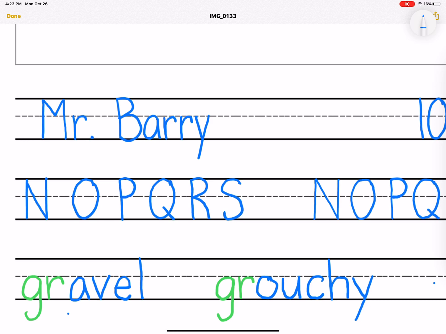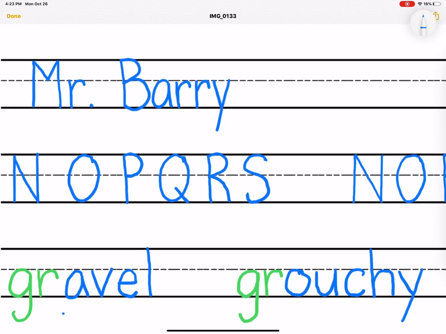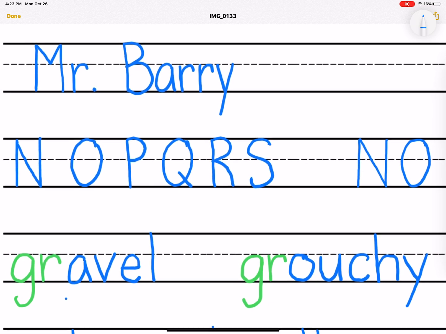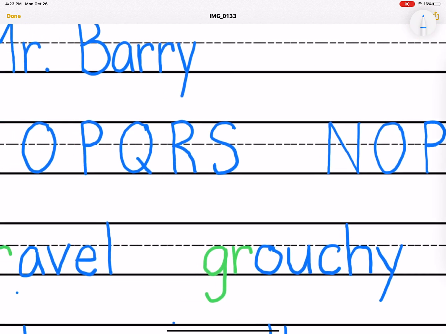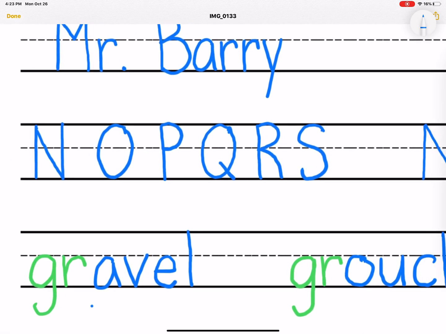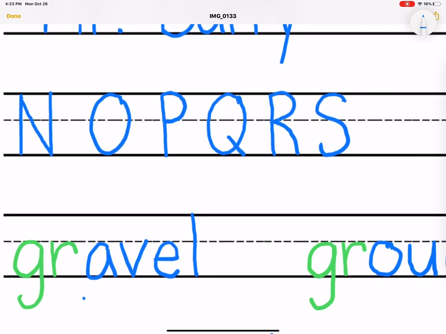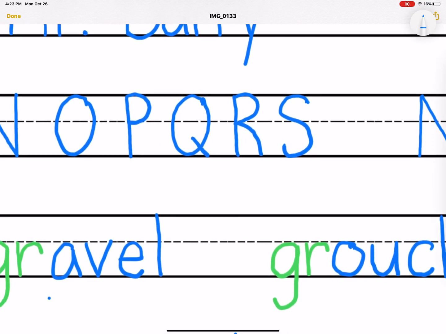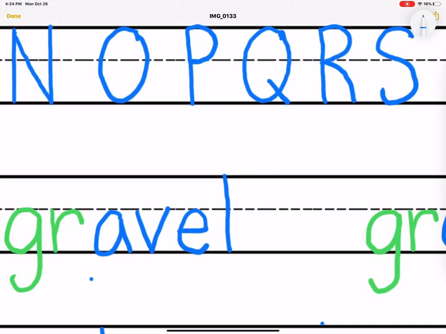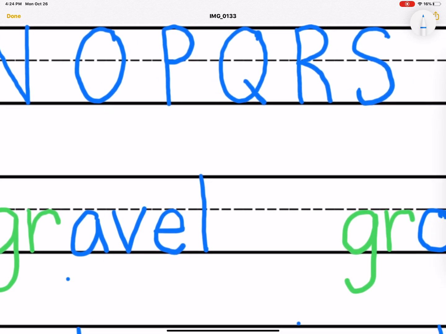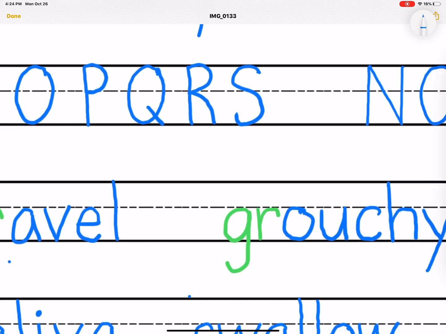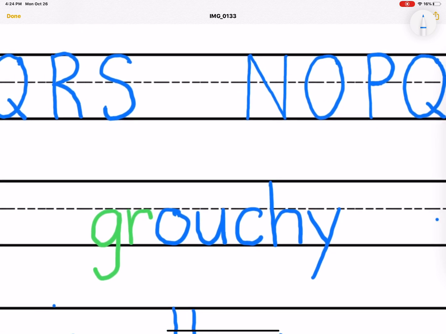This first one is gravel. 3 G-R words. Gravel, and gravel is little bits of rocks that's put down on the roadways. Gravel road, small rocks. And then we have, you might know better, gravel, people put it in their yards, maybe in their garden. People will put colored gravel or different gravel to just lay down on the ground so it looks nice. Or, like I said, on roads, there are gravel roads where they just pour gravel on the road because, well, the gravel stands up better with cars driving over it, much better than just driving on the dirt.